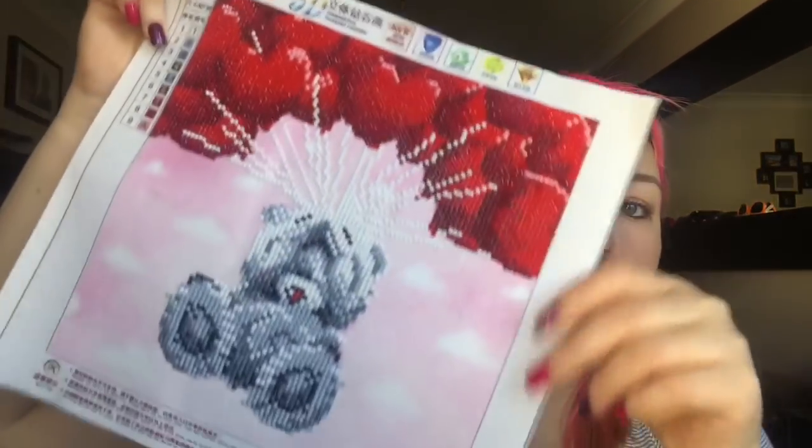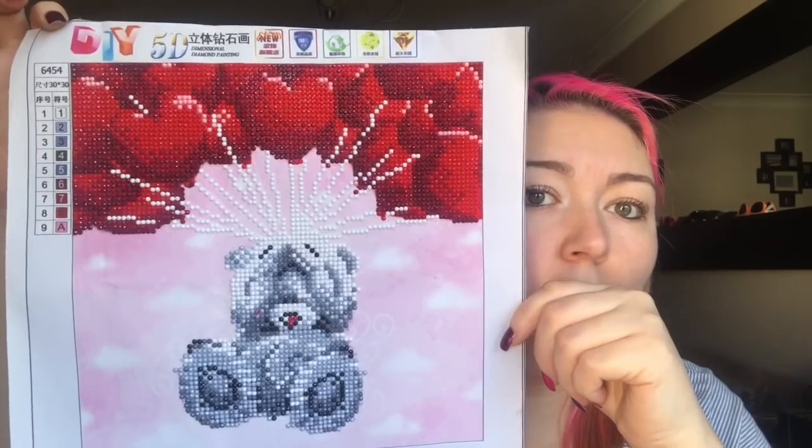But the only other thing that I've been working on is my diamond painting. I don't know how many of you are interested in seeing that at the end of the clip. I have actually finished this one, which is the Me to You bear with the hearts. I don't know how well it's going to show. That one is finished. Just need to get a frame for it. I have started the camper van one. I've literally put it over there because it was on the table. It's on the chair back there.